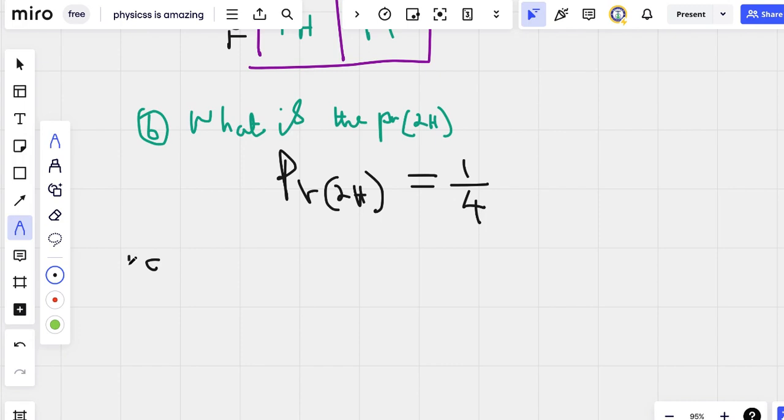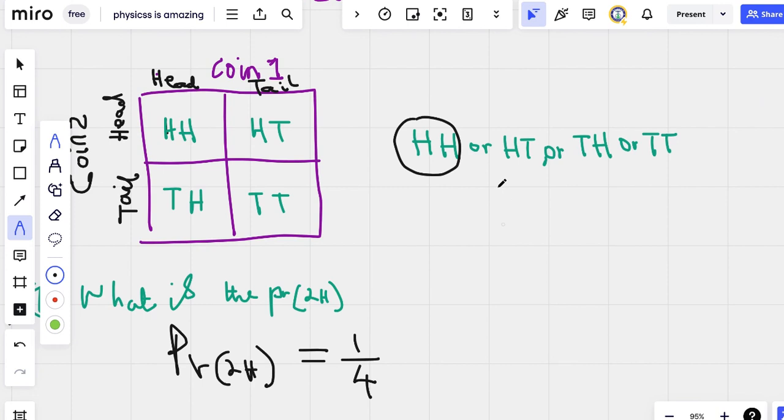Question 1C. Another type of question they can ask is, what's the probability of getting a head and a tail in any order? Head and tail in any order. Meaning we have head tail, remember, or we have tail head, right? These are the only 2 chances. So there are only 2 outcomes of getting a head and a tail in any order. These 2 in the middle. Okay, these are the only 2.